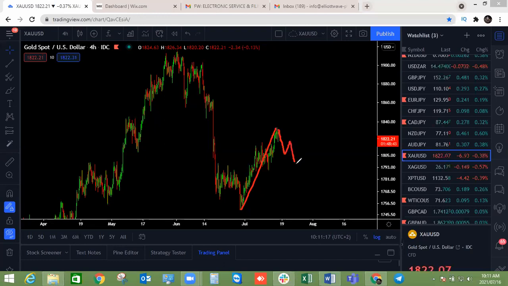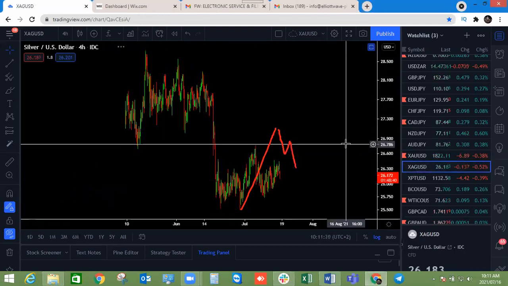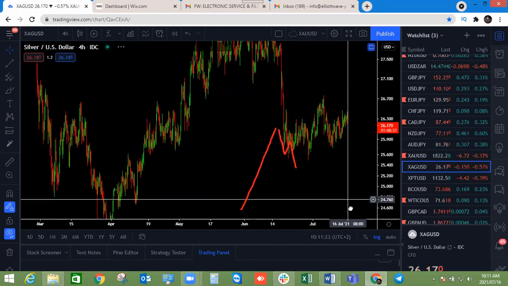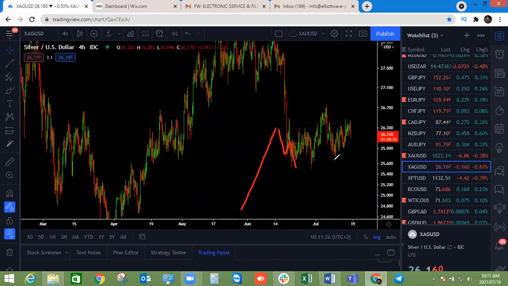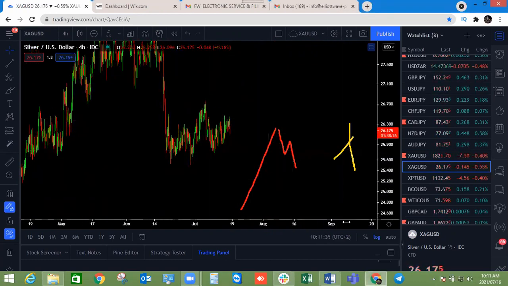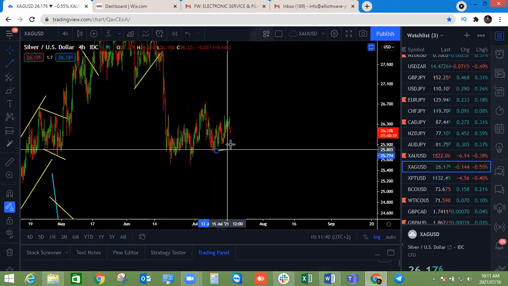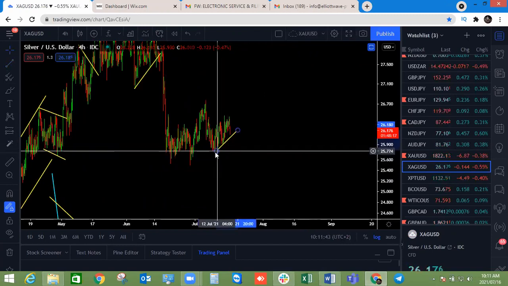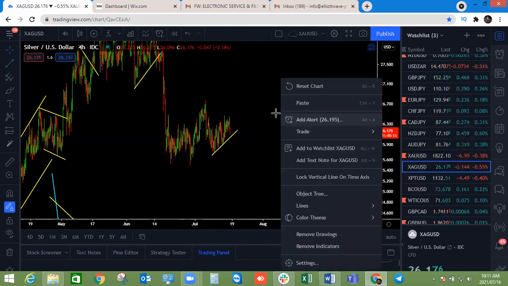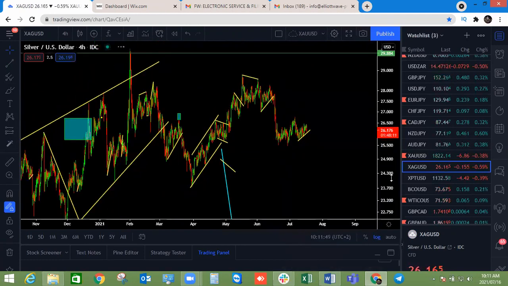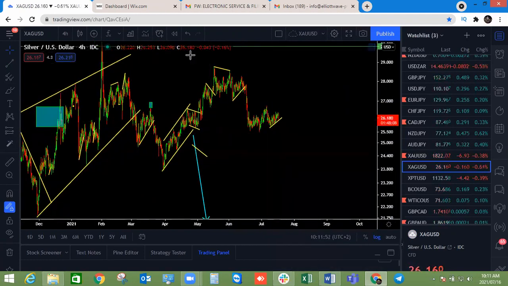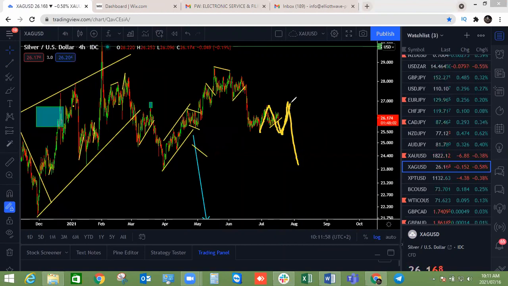So if silver is going to do that structure, this, the red, is gold. Silver is showing us downside here. So we're just waiting for confirmation on silver. If that's going to happen on silver, we should see gold make that structure to the downside. So the correlation will still be there. So keep an eye on this on silver. So silver from here, okay, the expectation is that we're going to bounce here, okay, to make this continuation structure.